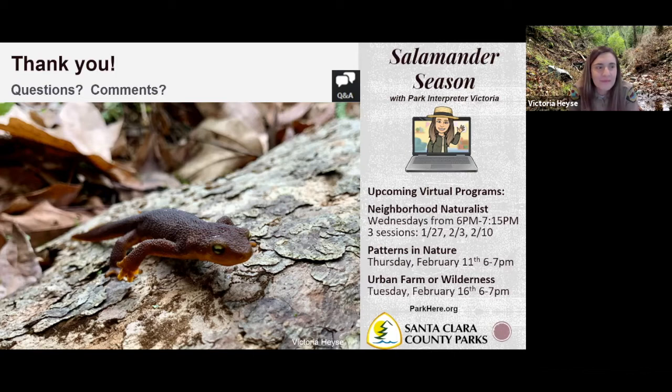How did all the big fires affect the newts and the salamanders? So I think in a lot of ways, it's too early to know exactly how the salamanders were affected. There are a couple things that can happen with big fires like that. First off, if you think about how long salamanders have been on the planet, they've been through fires, they've been through all sorts of mass extinction events. But when there's a really large fire that completely decimates an area, things can happen to the landscape, especially when we have rain that happens all at once, like it's about to happen right now, where there's erosion, and streams could potentially be silted in, covered with sediment and buried. Maybe the salamander all of a sudden isn't able to navigate across the landscape as well as it once was able to.